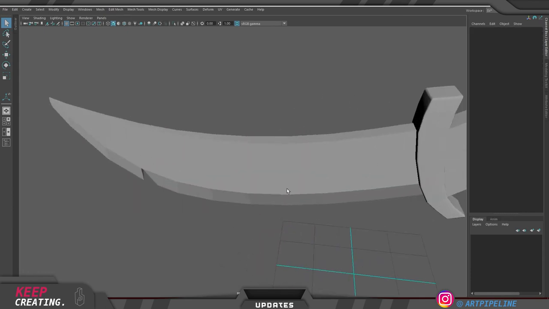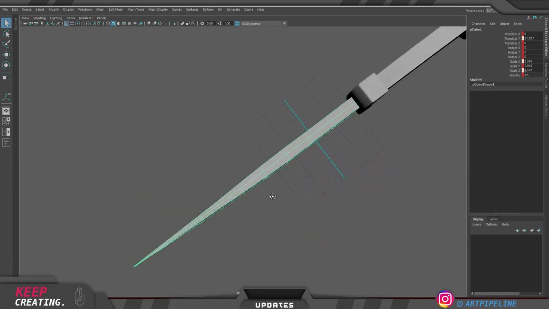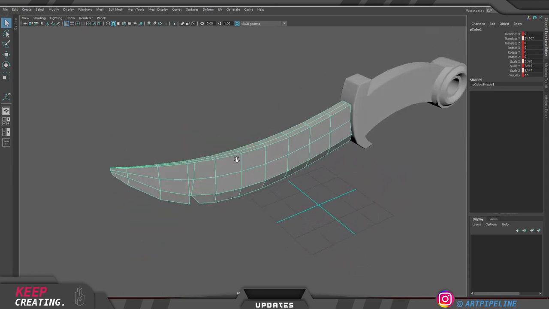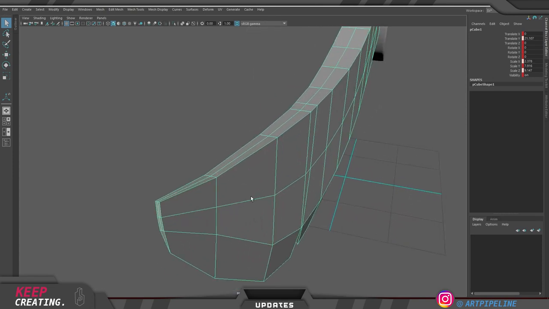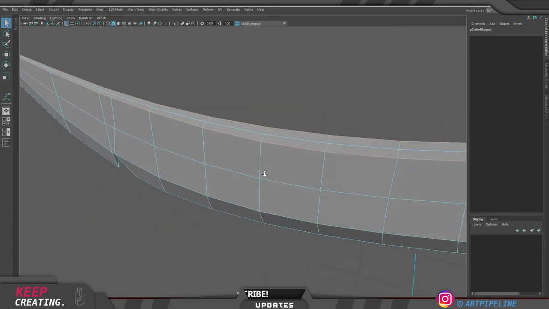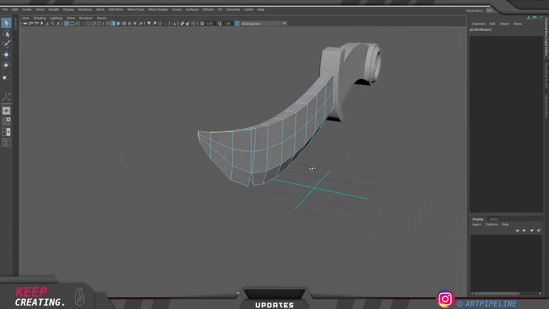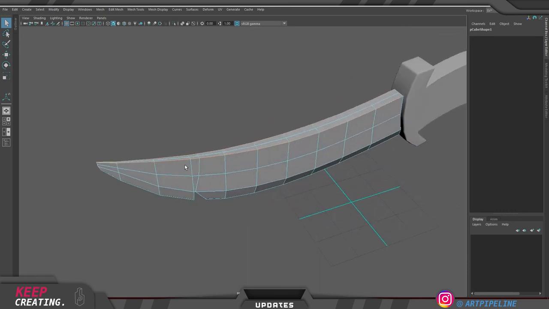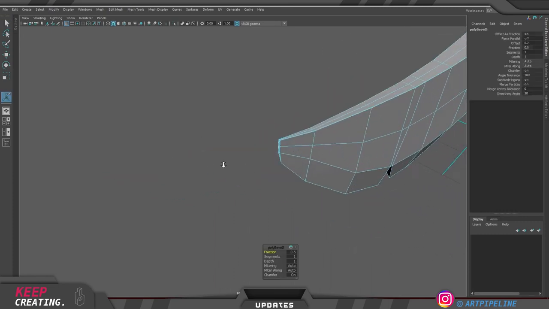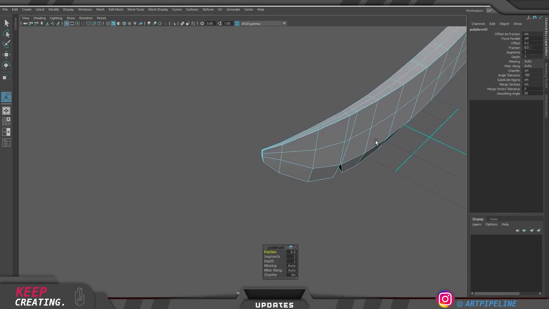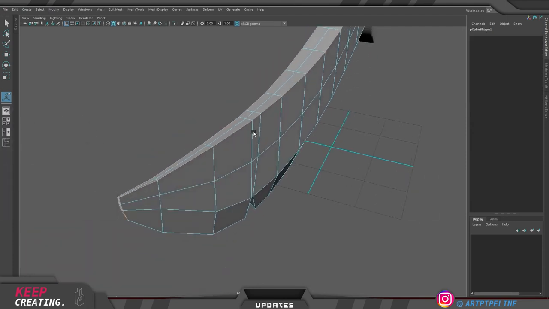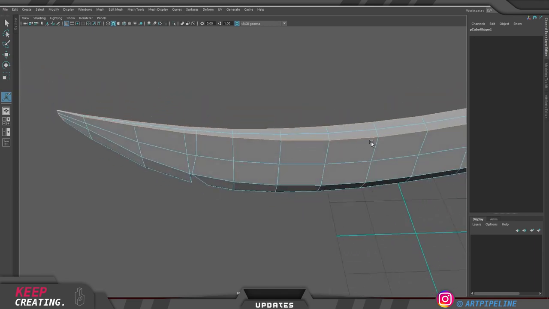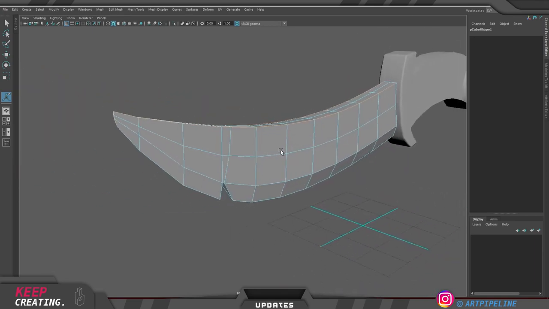Let's go back here at one. Right, let's give this a little bit more definition, right? So because we worked with quads here, it's gonna help us a lot, right? So for example, if I take this and if I take this, it's gonna be really clean. It's not gonna give us any issues there. But I'm afraid if, let's see, let's bevel this. Yeah, it's gonna remain quads for sure. But the bevel is gonna be really small here. That's the issue. Oh, it's gonna be really tight. Let's see. Okay, let's try this out.